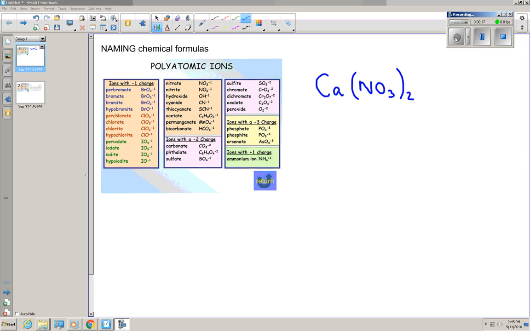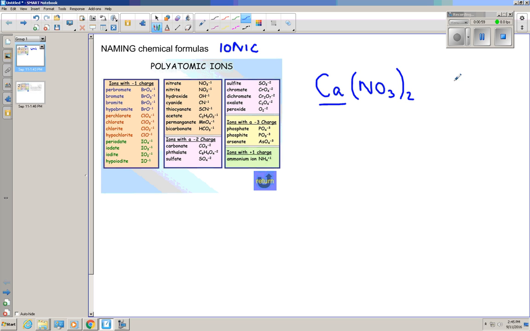Well, for most formulas, it's actually really straightforward, especially when we're talking about ionic compounds. Covalent compounds have a different rule. So when I'm talking about naming chemical formulas, I'm really talking about ionic formulas right now. And there's a really quick way to tell whether something's ionic or not. You basically look at the starting ingredient. In general, and this works let's say 90% of the time in chemistry, I hate to use exact statistics, but if the first element in the formula is a metal, it's going to be an ionic formula.